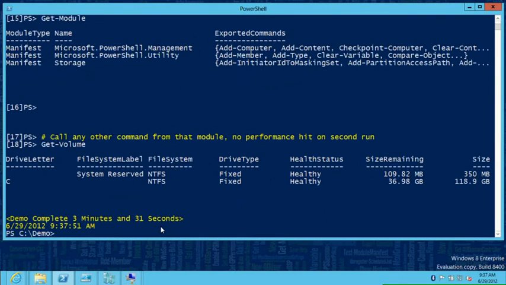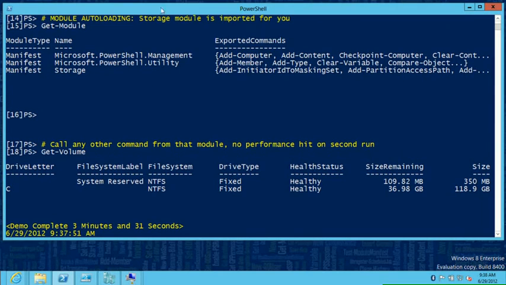And because I paid the perf hit the first time around, this time it's super fast. It returns immediately. Yeah, that's pretty interesting, because in V2, I know a lot of people said, hey, why don't you just load all the modules by default when PowerShell comes up, so I don't have to do Import-Module? But if we went down that road in V3 with 85 modules shipping in the box, it would take like 10 or 15 seconds for PowerShell just to launch. And we really care deeply about our startup performance. So we didn't want to load all those modules by default. This makes it really easy to find the commands without having the modules loaded and still just be able to auto-load them on demand.